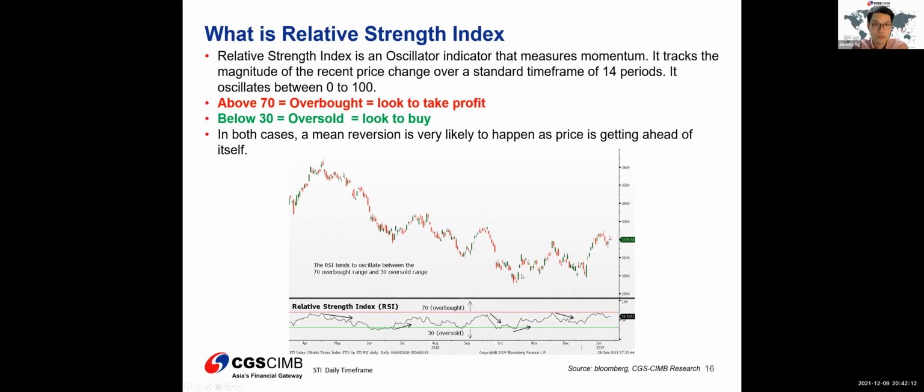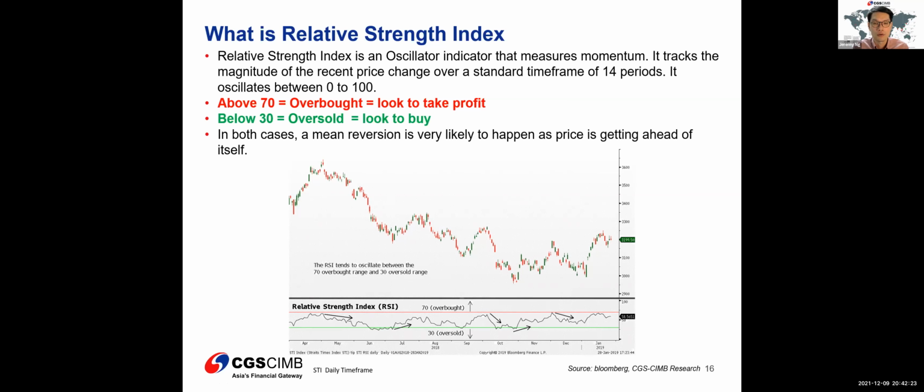And on the flip side of things, when we do get something that is way overbought, anything that is above 70, a good strategy for investors that have an underlying position is to look out for some selling opportunity in terms of trimming our existing position, taking some profit off the table. That will be a wise decision to take, which I'll show in a while how we actually apply in real life examples.